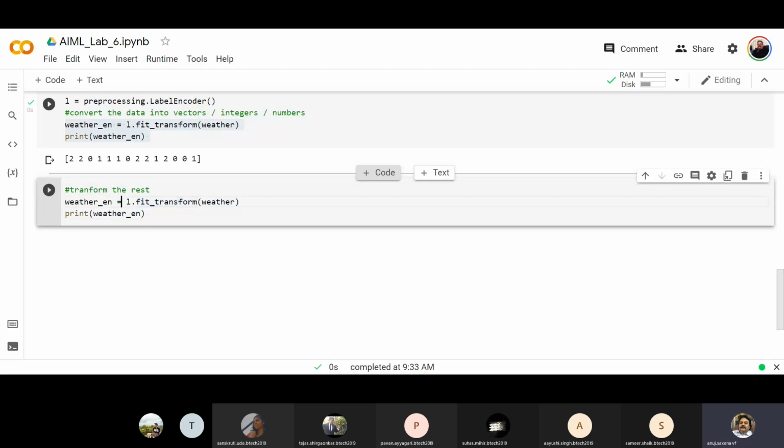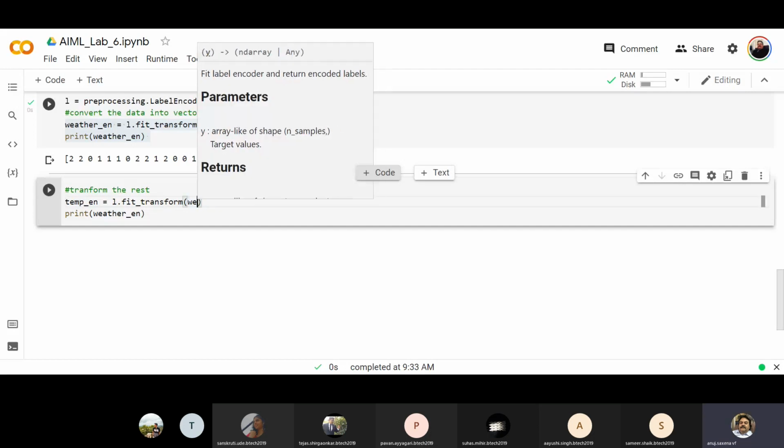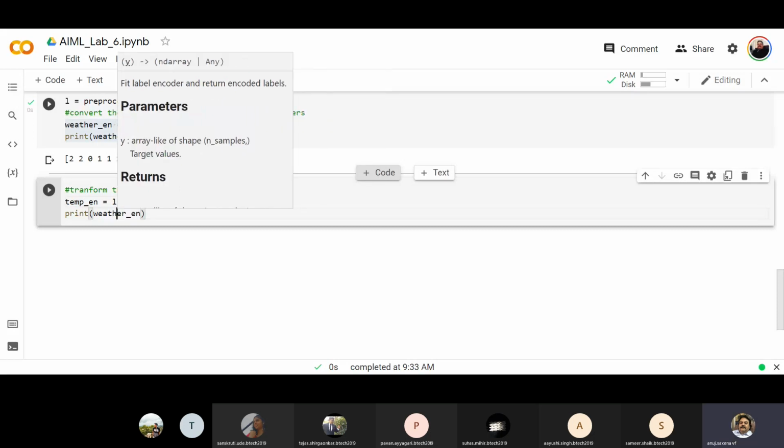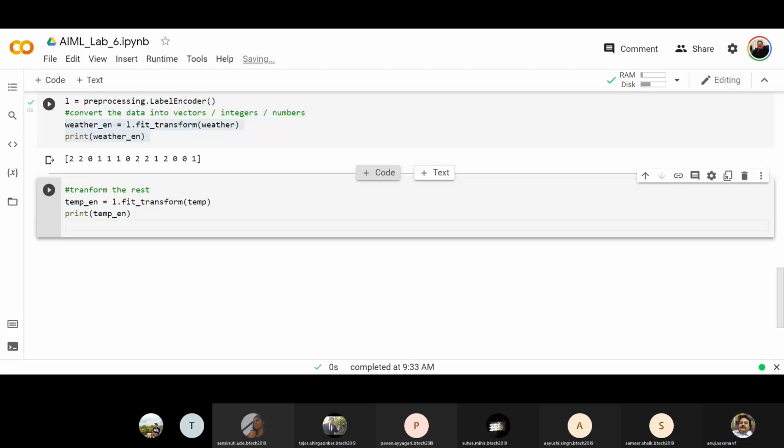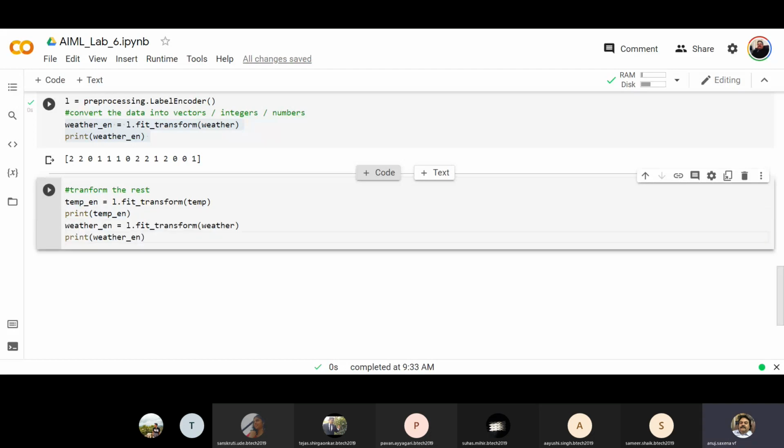So this is temp, that is for temperature. Now play or not, it was play.